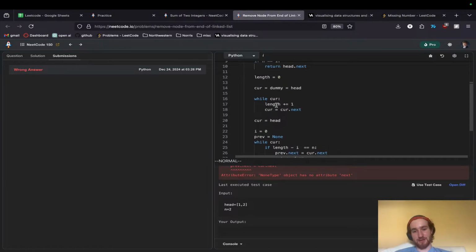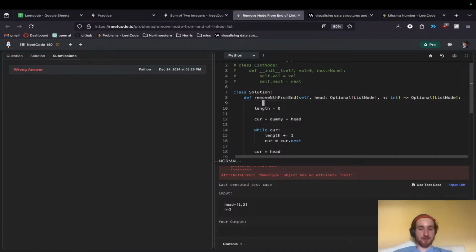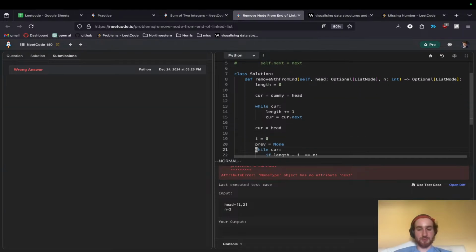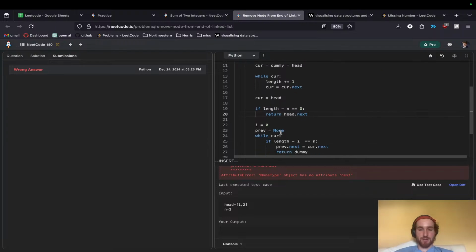Okay, so anyways, the case of this, I think actually it should be something like this. It's just as simple as if length minus n equals 0, then we just return head.next, because then previous should always be defined.